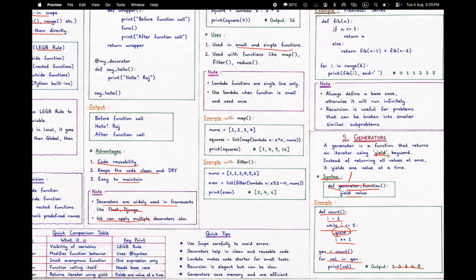Now let's understand common mistakes that everyone can make. Mistake 1: using return instead of yield. This is wrong, because only the first return runs. Mistake 2: calling next too many times. After all values are finished, it gives StopIteration. So it will be very simple.